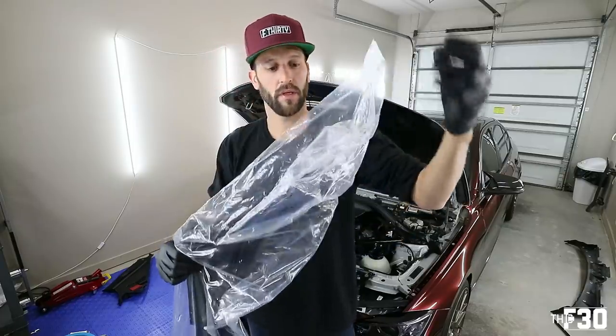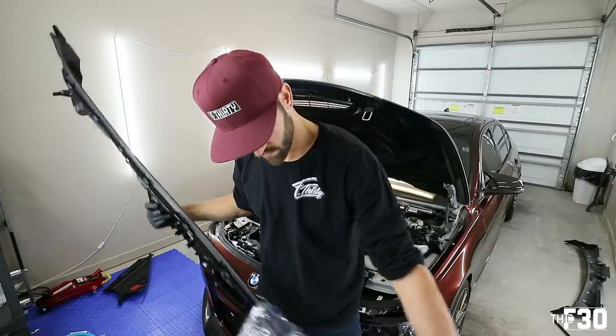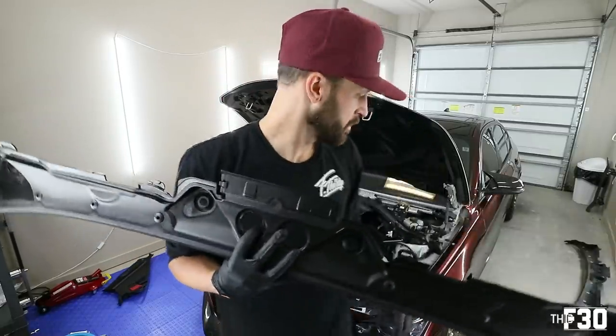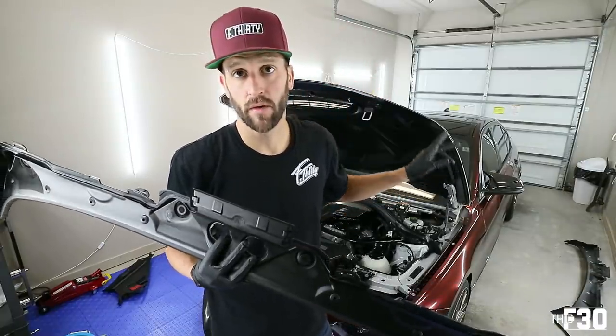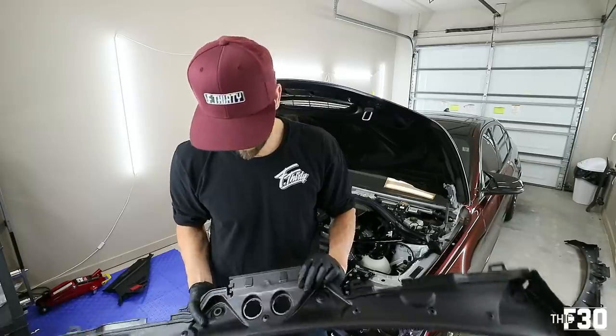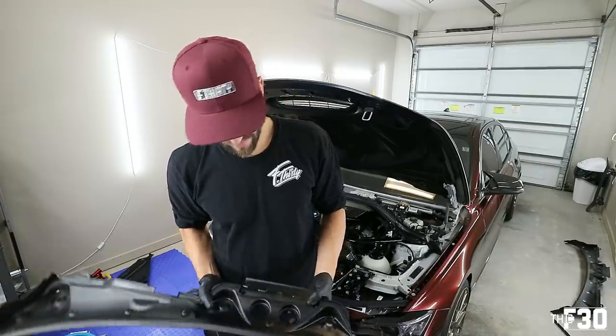All right, so new cowl. Go ahead and open it up. You'll see that these two center pieces are missing. So we have to pop those out of the old cowl and throw those in the new one. I'll show you guys how to do that, and then we can go ahead and install it.